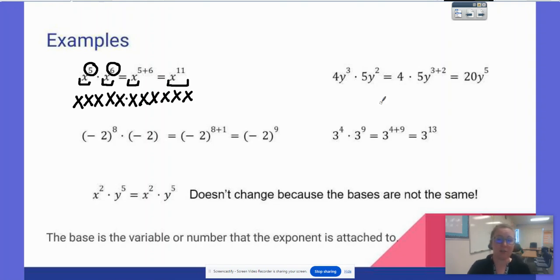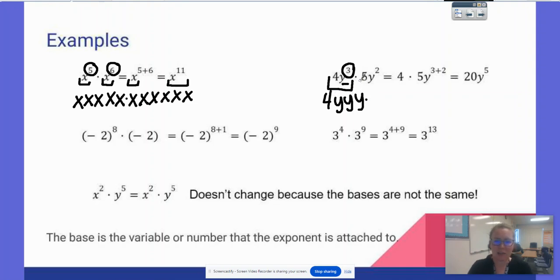Okay, I mentioned that it was going to get more challenging. Here it is. Here's the challenge. Our exponent rule only applies to the base that the exponent is attached to. So let's look at this term right here. We have a 4 and we have a y. So our exponent 3, what is it actually attached to? It's attached to the y. So right here, this means 4 times y, right? The letter y 3 times. The 4 does not have the exponent, so there's not 3 of those. It's just chilling over there by itself.